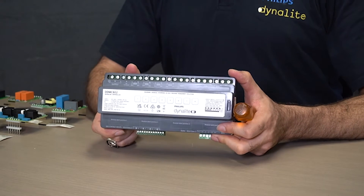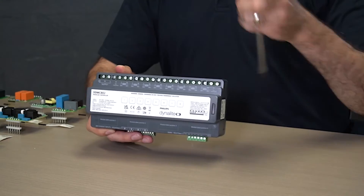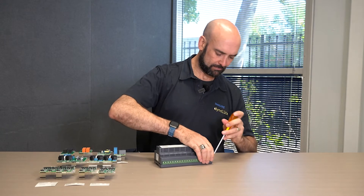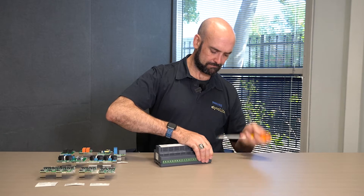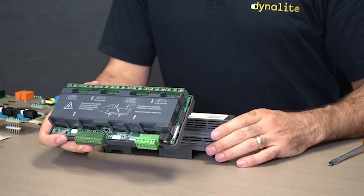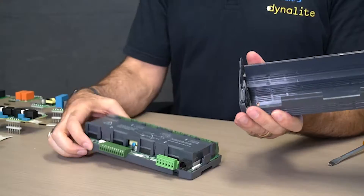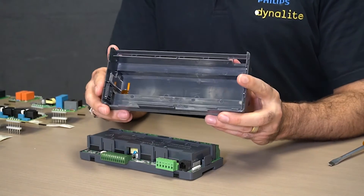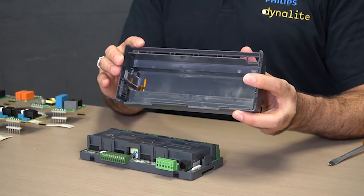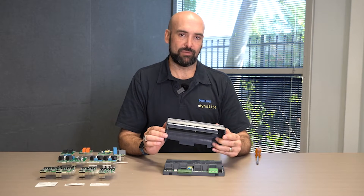The product has been designed so that we can put a screwdriver down the side of its housing and remove the top-level cover without the need for removing any of the termination wires. Now that we've removed the top cover, we can see that within the housing itself we have additional protective layers. This housing has been designed to ensure that it can be removed from the Dynalite base without obstructing any of the terminations. We also have some additional barriers within this housing making sure that nothing from the PCB could fall into the case.